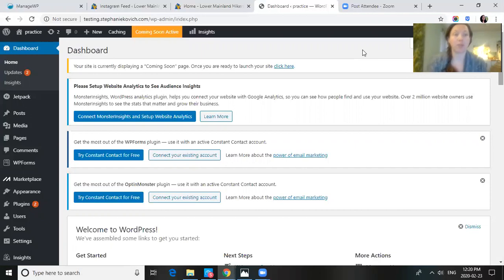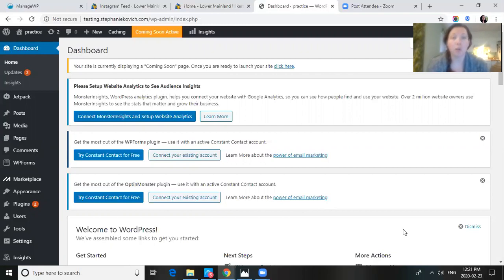So step one, we're going to go through the back office here. I've created a test site. The cool thing is when you get a website domain through your hosting site, you can actually do subdomains where you can make other pages too, which is really handy if you want to play with a few ideas and see what it looks like before you try and publish it and make it live. I love that.